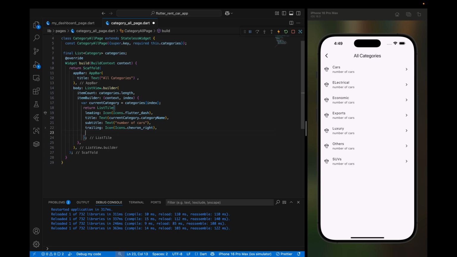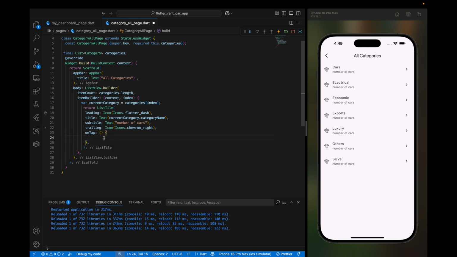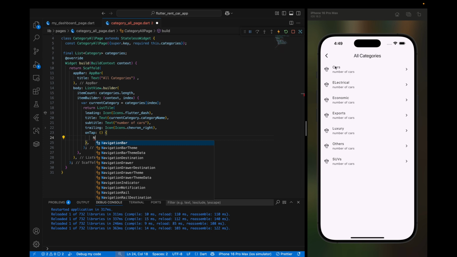Now if you do a one tap, we'll get to this function right here. And here, let's say we want to go to a new page. When the user selects this category, we want to open the category and display all these cars inside of each category.